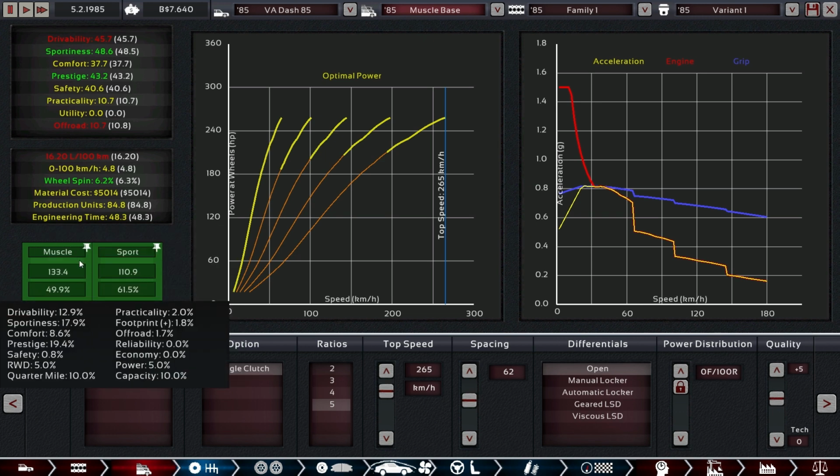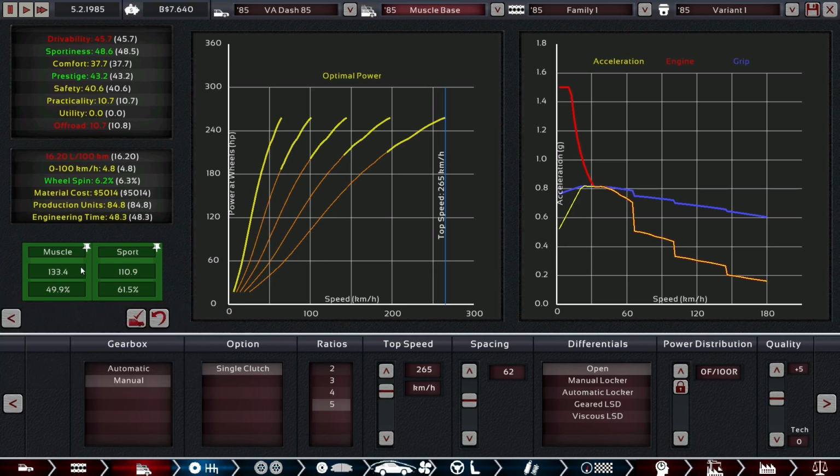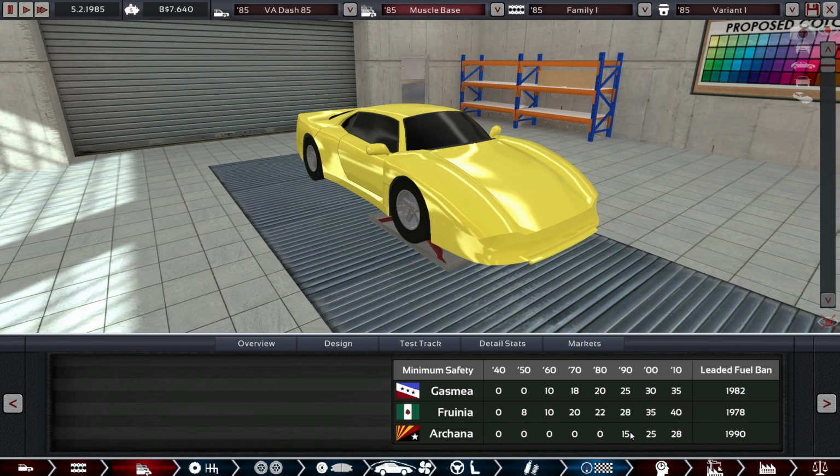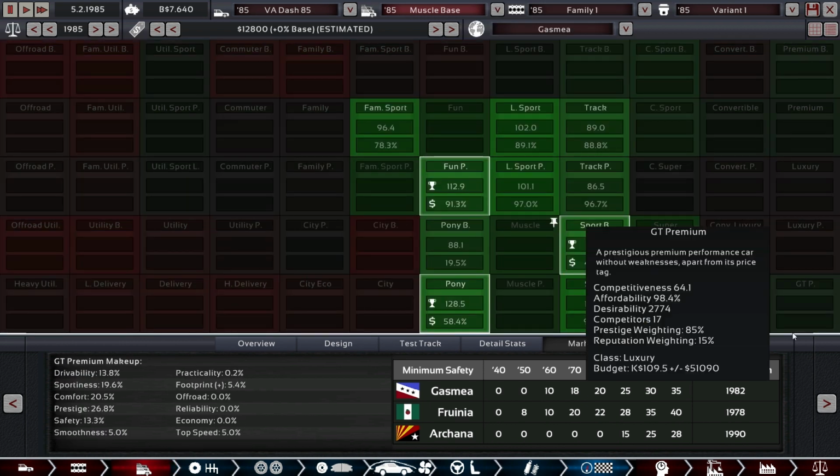So yeah, I hope we can push the price down for this one even more so that we can cater more to the muscle car community than we already do. And the best part about this is actually for Arjana. So let's take a look at Gazmir.